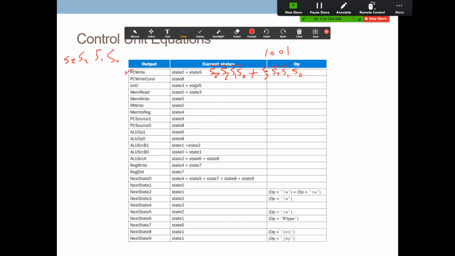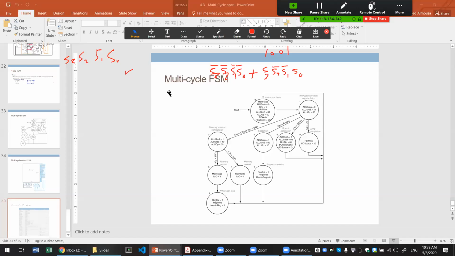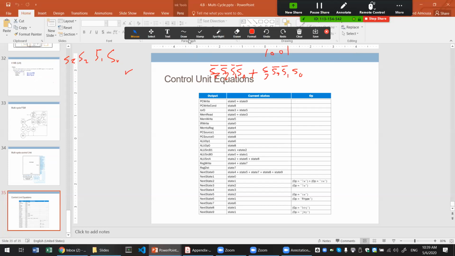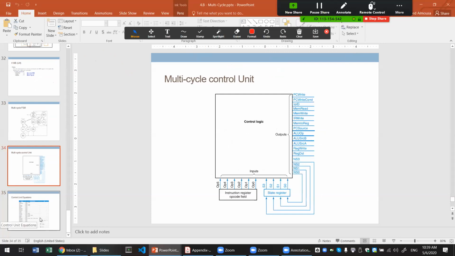So this concludes multi-cycle. Now all that's left is appendix D. We will cover only the first 6 slides of the PowerPoint of appendix D, and this is what we usually cover in any semester. It's an introduction to how the control unit works. Before we move on, does anyone have a question about how we actually deal with the control signals?